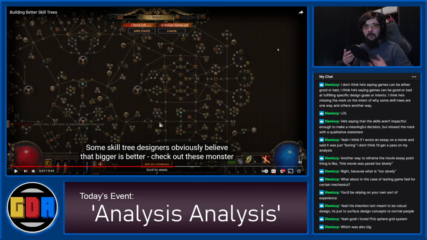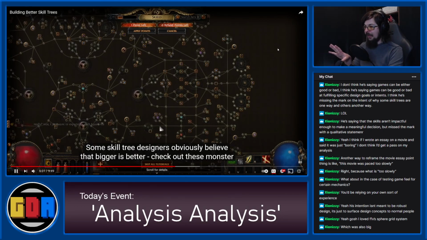And now Path of Exile has been around a long time and it's like an evolutionary design, so maybe it is just a sort of problem of bloat in terms of, like, feature creep. But that doesn't mean that a big skill tree is inherently a problem. Even if you could, like, prove beyond a shadow of a doubt that Path of Exile was never meant to have a big skill tree and that it was totally a blunder on the fault of the designers, even if you could prove that, you cannot then also conclude, big skill tree's bad. You cannot conclude that. This is where I'm starting to have big problems.